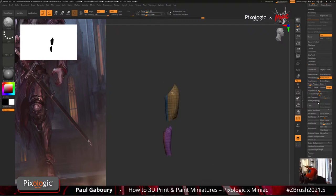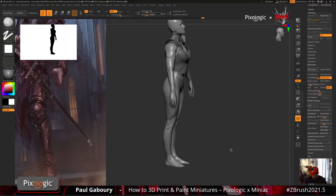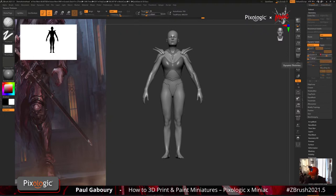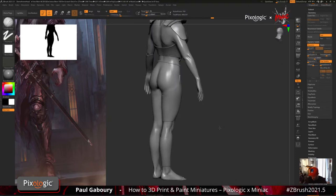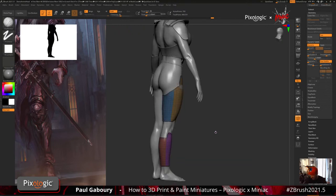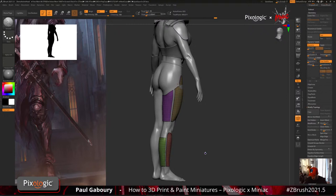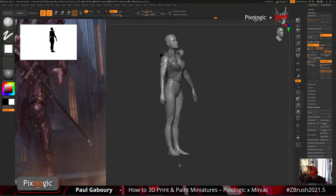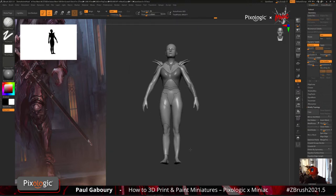So now I delete. I don't need the other mesh anymore. And then now I turn on my dynamic. I've got smoothing on. Now just throw some thickness on here. Start getting those armor pieces to what I want. So I got this starting to happen. And then now I can even come down here and tell ZBrush, since they're polygrouped the way I want them, I'm going to say unweld group borders. And boom, I get the armor pieces separately. Just like that. I'm getting this the way I want it to look.